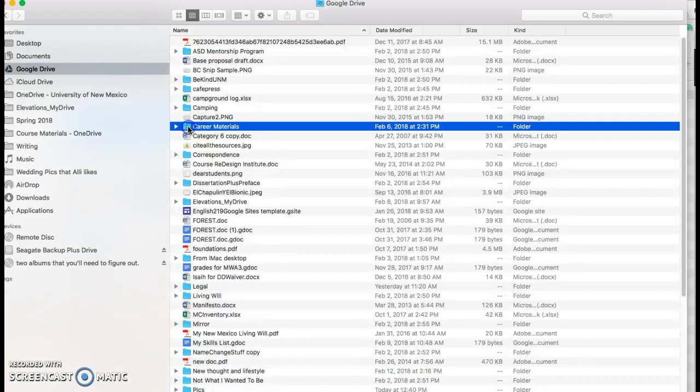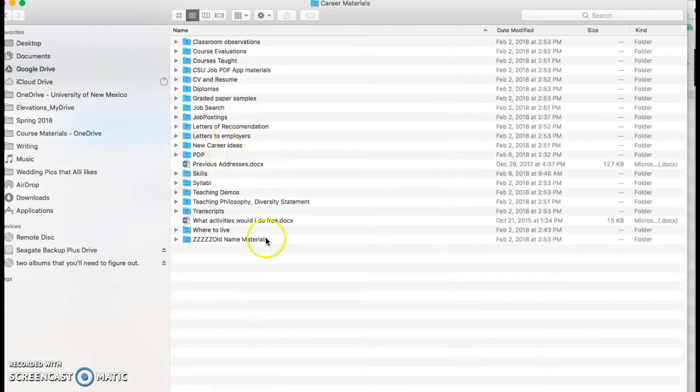What we're seeing right here is actually my Google Drive as it appears on my desktop. I like to use Google Drive. It could be any cloud drive, but I like it because I can access it from any computer, any phone I have, anything like that. And when you need to send maybe a resume or a cover letter off in a hurry, it's really great to have that handy access. So I wanted to show you some of the things that I have in my folder.